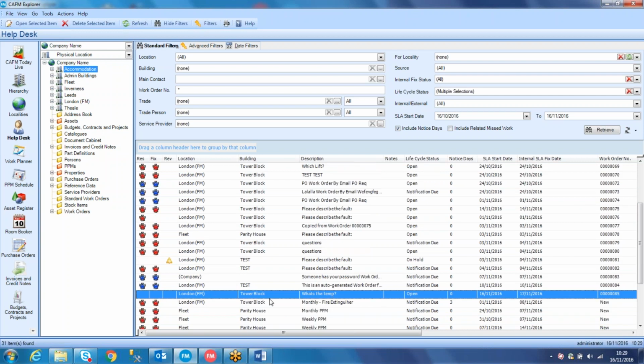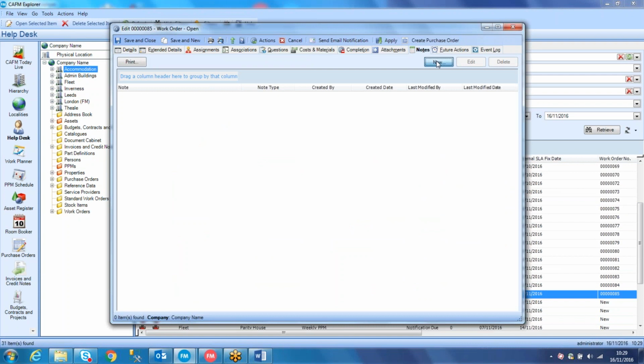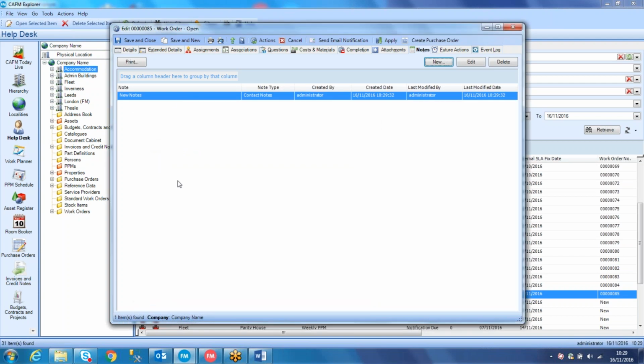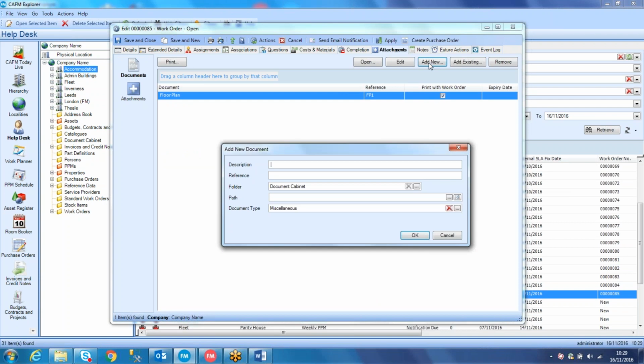Once the ticket is up and running on the desk, you can go back into it, just double click on it, and it will open it up. It will show you all the information. Once it's up and running, we can add further information to it. We could add notes, and those notes are categorized in here. We could add attachments, so we could add documents. So is there a picture of the faulty equipment? Do we need to add, again, like on here, a new picture? Let me just put one in. Let's go and pick one.